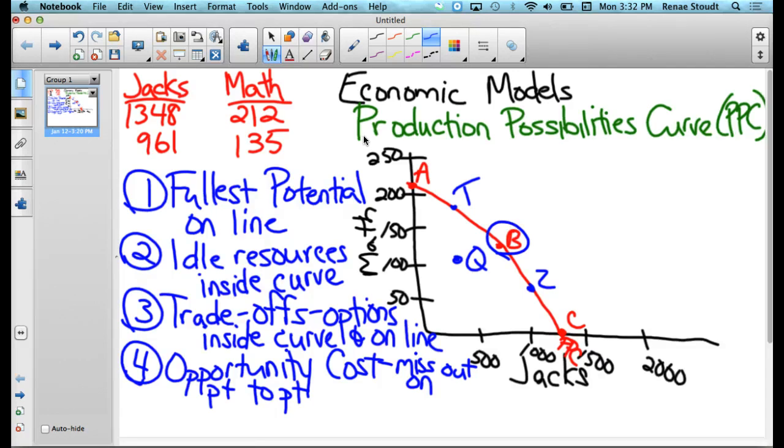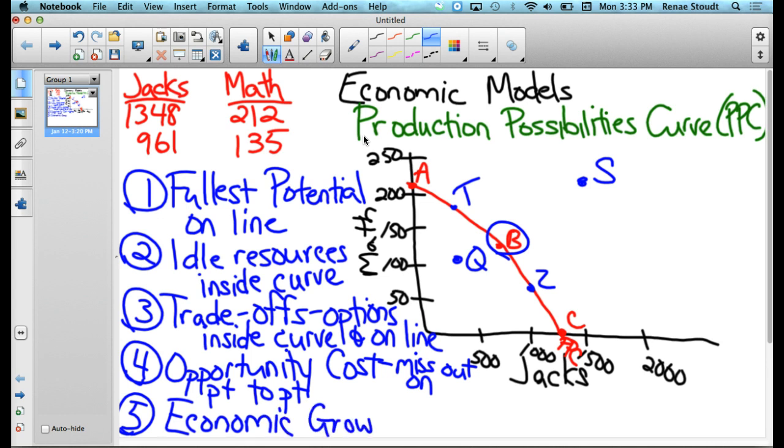All right, last thing that you can tell by using the production possibilities curve, what about if I point out here and I label this S? Can I get to S? Our answer is no, because remember, the red line is our fullest potential. You are working as hard as you possibly could. There is no way you can get a single more jumping jack or math fact out of you. So if that's true, there is no way you can get to point S. The only way you can get to point S is if you have what we call economic growth.